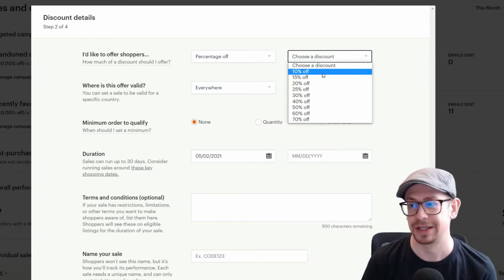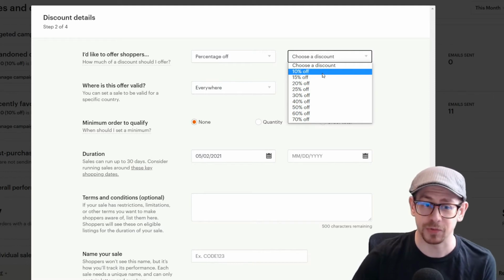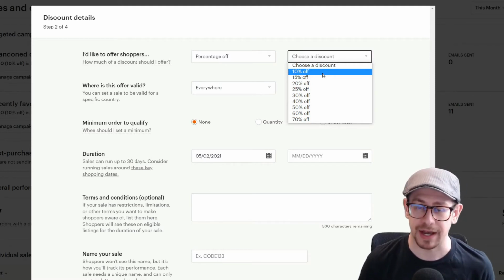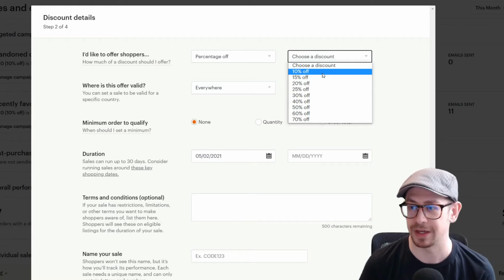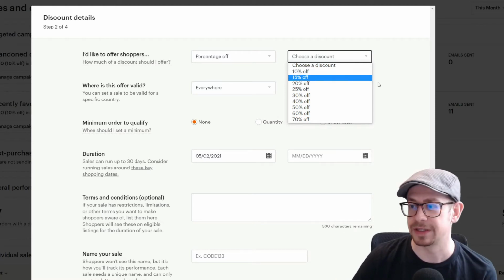Of course, to come up with your own strategy, research what other sellers are doing on the high ranking search results before you make a final decision on your strategy for sales. But that's just my opinion there.